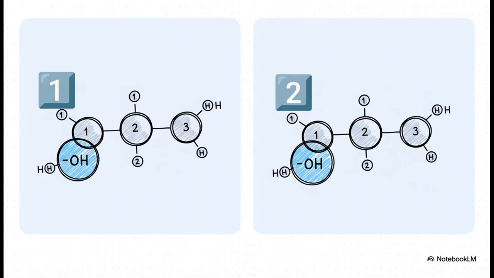Okay, just look at this example. Both of these molecules have the exact same formula, C3H8O, same parts list, but look closely. On the left, that OH group is hanging off the first carbon. That makes it propane-1-ol. On the right, the OH group has moved to this second carbon. Now it's propane-2-ol, which you probably know as rubbing alcohol. Same atoms, totally different molecules, totally different names. This is why those numbers are so important.